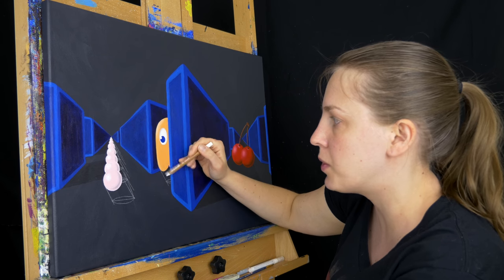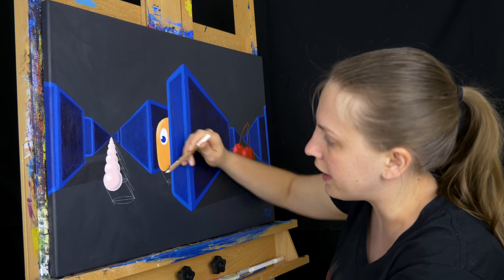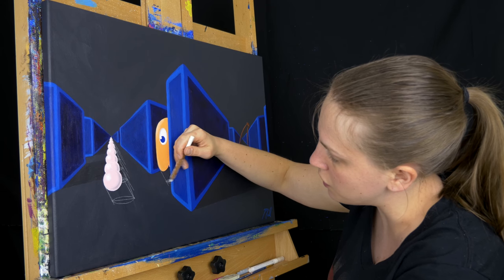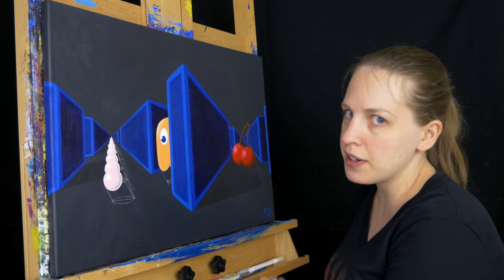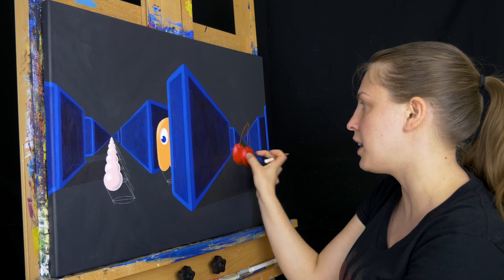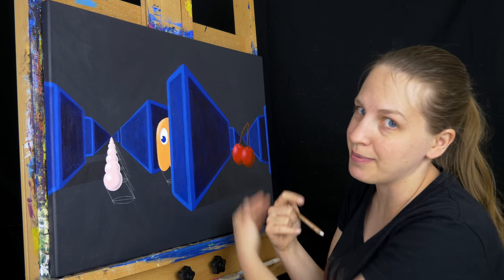I did the same with the ghost. I just kind of lined up where I want this light source to be and drew my line down, and then I took my T-square and drew in this line and then just marked in a little bit of an ellipse. Now the cherries, I'm going to do the same thing, but I kind of have to think about both of them being here and where they are in placement with each other.